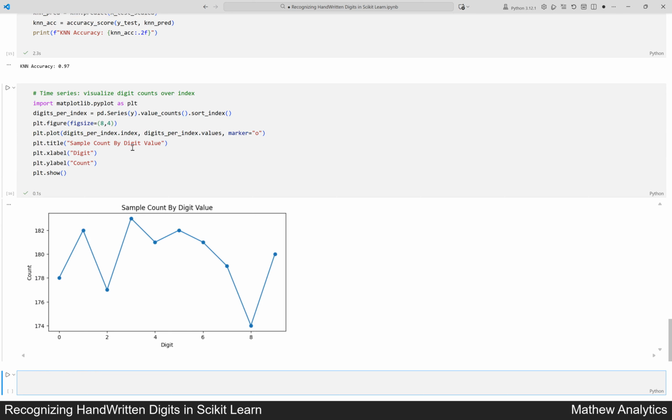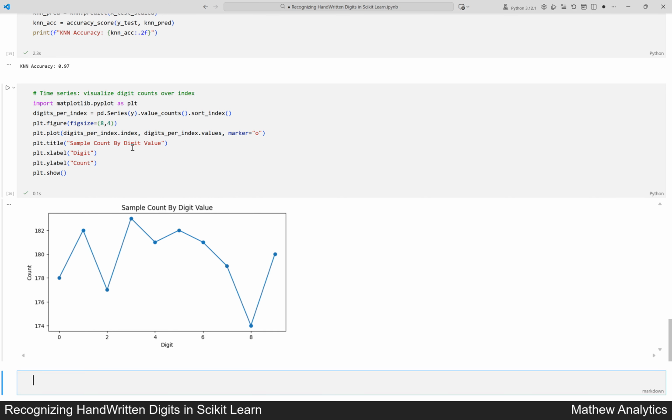This plot shows the count of each digit class in the dataset, rising and falling to reflect how many samples exist per digit from 0 to 9. Notice the variation in counts. This helps understand the data distribution before you try predicting your own digit image. The code's intent is to visualize class balance, which is crucial for evaluating model performance and bias. There are close numbers of samples for each digit 0 through 9. If you see large imbalance in your own dataset, address that before training.